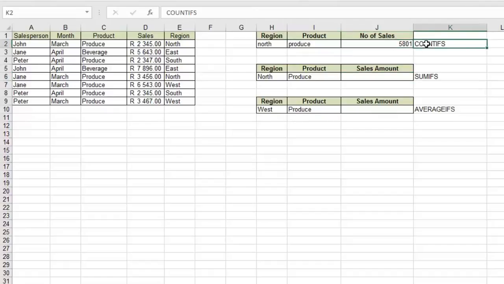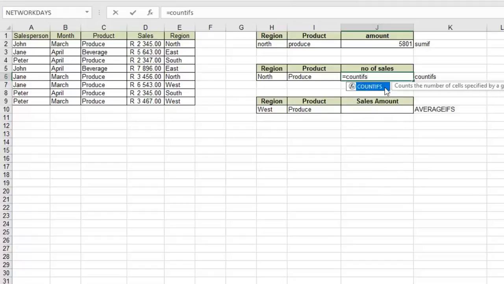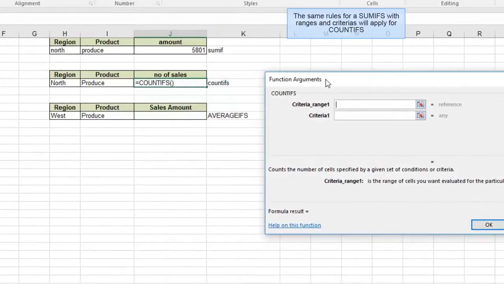I've mixed them up here, so we're going to go SUMIFS here and COUNTIFS over here. Over here, we're looking for the amount of sales, how many sales. So I know immediately that's going to be a count. Let's put amount there. Equals COUNTIFS. Again, you can click on insert function. The first thing it's asking for is criteria range 1.